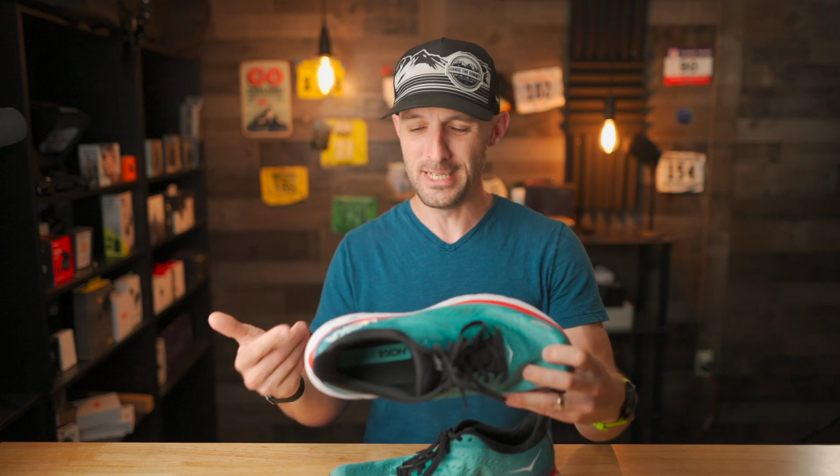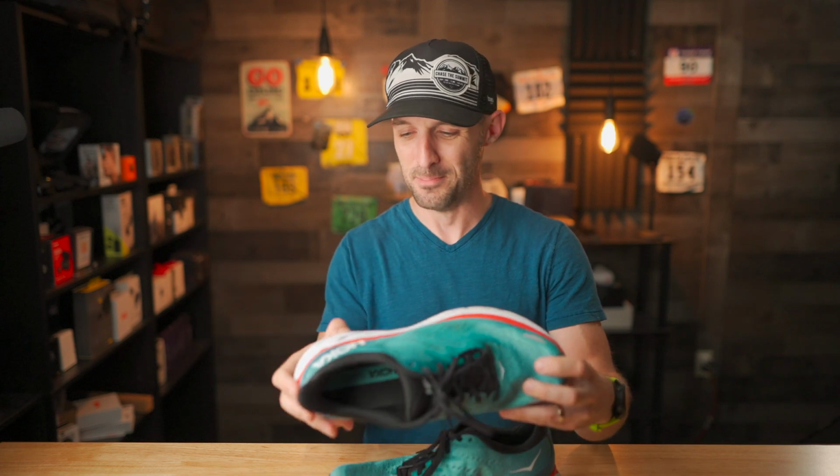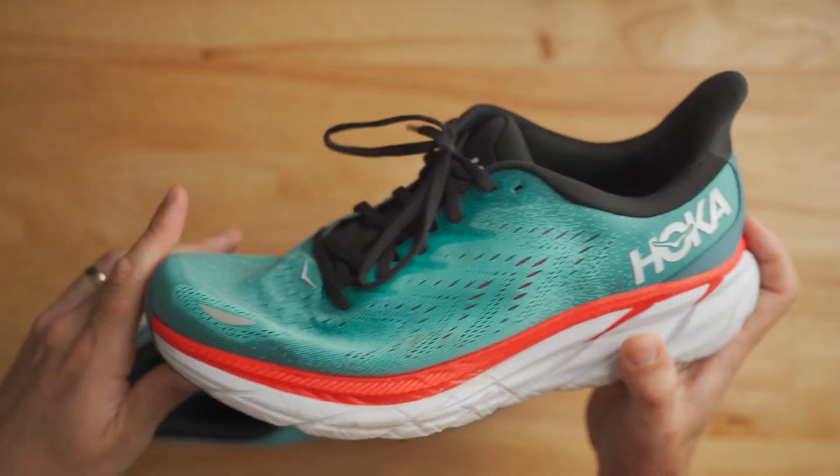Sorry, these are a little bit dirty. Like I said, I have run in them quite a bit, so there's some mud crusted on them and some stains and stuff. Try to look past that.